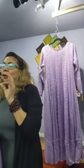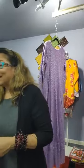So if you are medium to large, it's going to be 145. But if you are plus size, anything above large, it starts from 155. Show me dupatta. I got the dupatta right here. All right, guys, so let's move on. If any color, any design you want to see, please let me know.